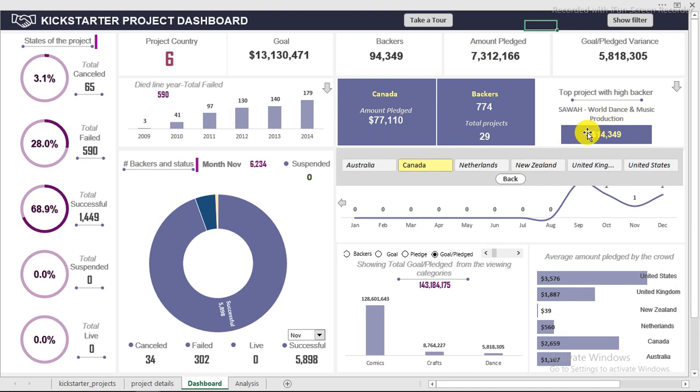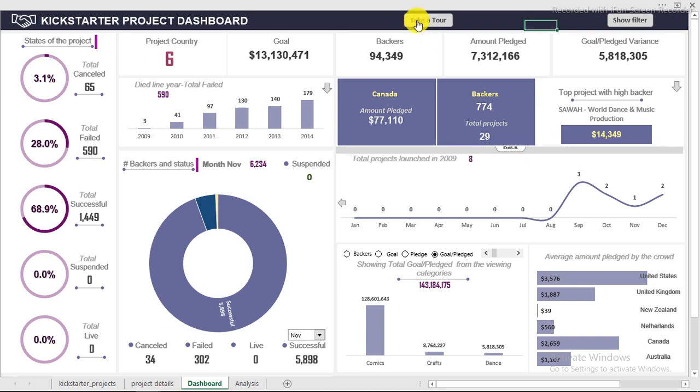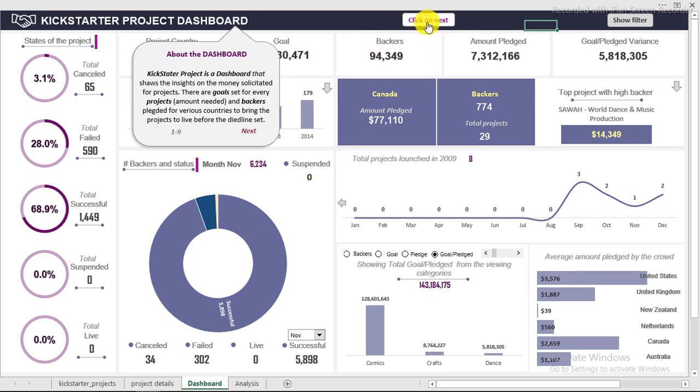If you don't really know what is going on in this dashboard right now, you might want to know what it is. This is the only thing you can do. I have what I call Take It All, which I have made a tutorial about. I'm going to give you a link to learn how to use Take It All and take advantage of it in your own dashboard. So once you click it, you can see, keep clicking, it has been activated, and we have information about the dashboard, so you can read and get to know about the dashboard.